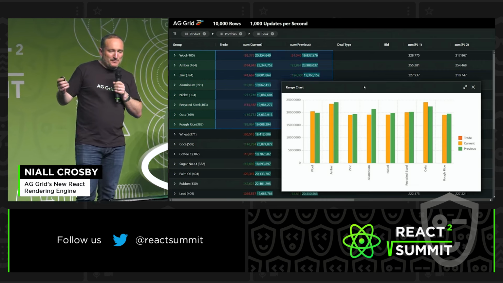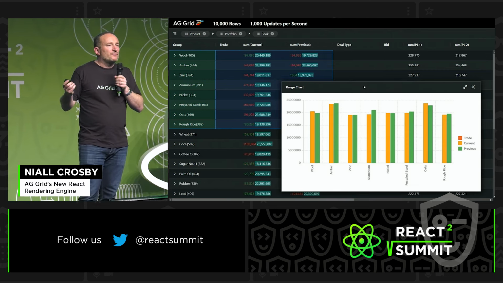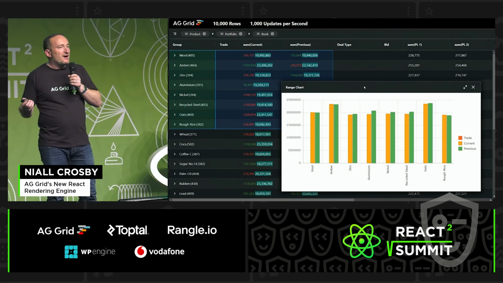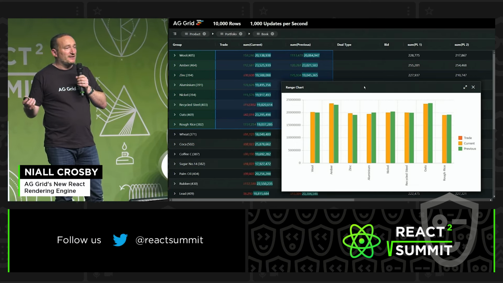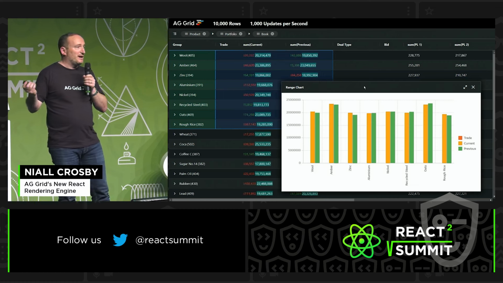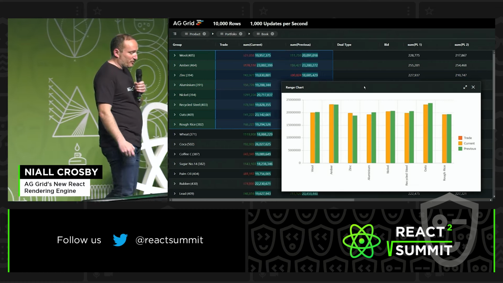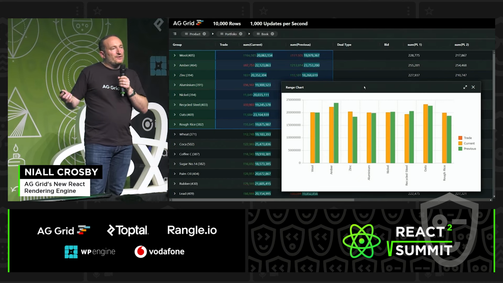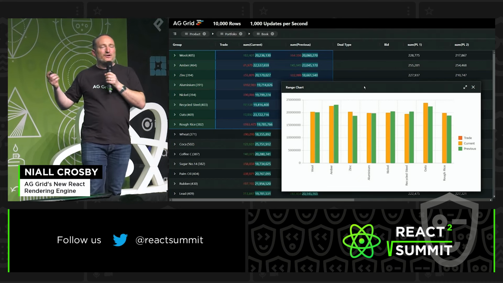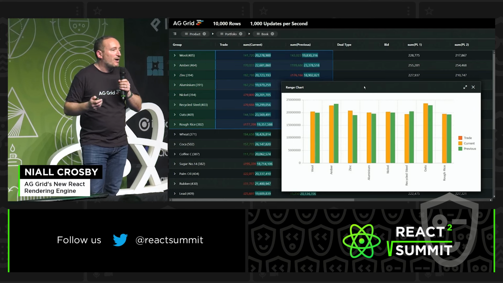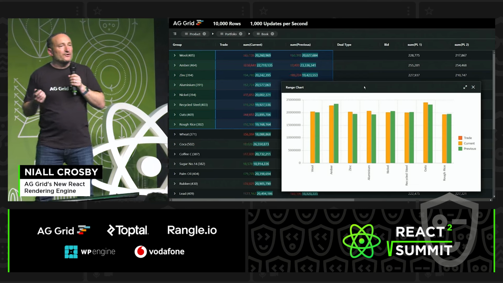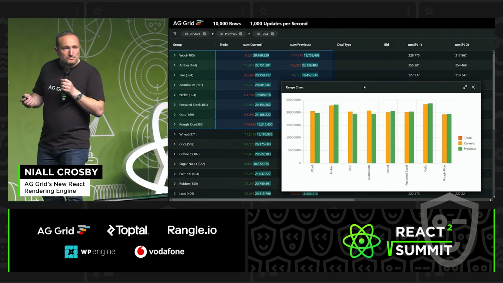If there was an award for somebody who's contributed most to the React open source community, I'd have to say that would go to Tanner with TanStack. It's just amazing, with React Table, React Query. But Tanner and I decided to work together because AG Grid and React Table are different things. AG Grid comes with a lot of stuff out of the box. It has a UI. It's very powerful. It's like all guns loaded. And that's brilliant when you're writing enterprise applications.